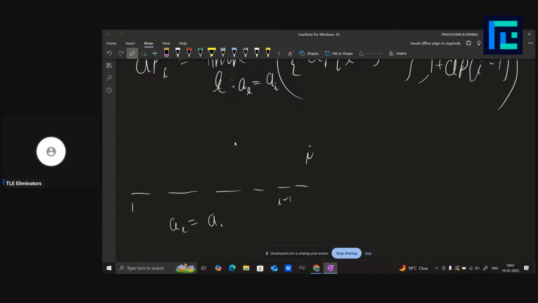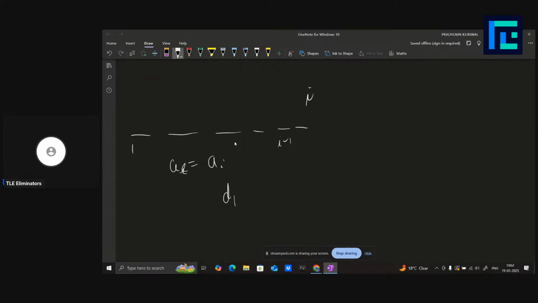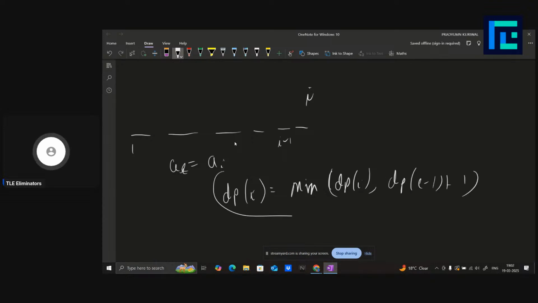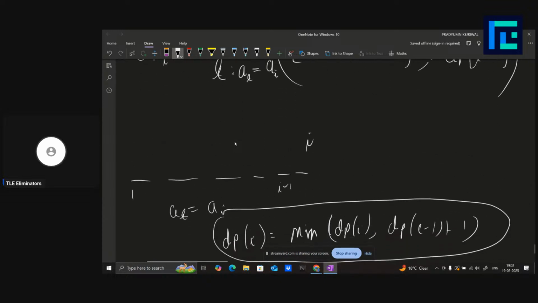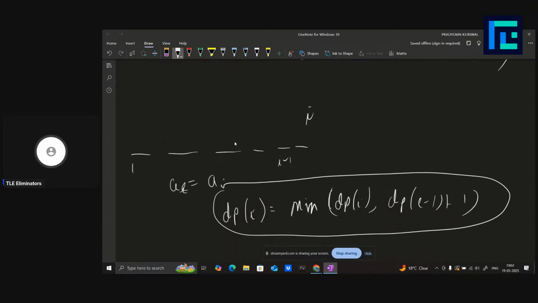If it is equal to A of I, then you will update dp of I equals min of dp of I, dp of L minus 1 plus 1, right? So this is the n square approach. But how will you optimize this to O of n?